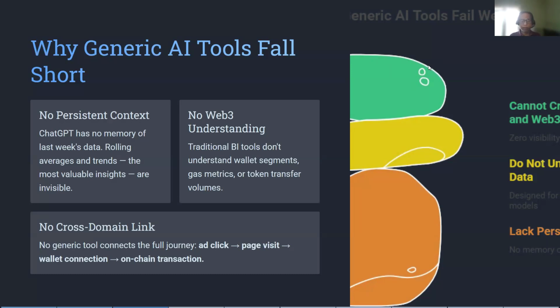You shouldn't be doing it. And the second thing is that ChatGPT or Claude or Gemini doesn't understand your customer data. It does store some data. Say, for example, the first day you upload some data, and then the next week you come and ask some questions. It doesn't understand it because the context window is limited. So every time you have to upload all the data and ask questions, it is a tedious, time-consuming process.